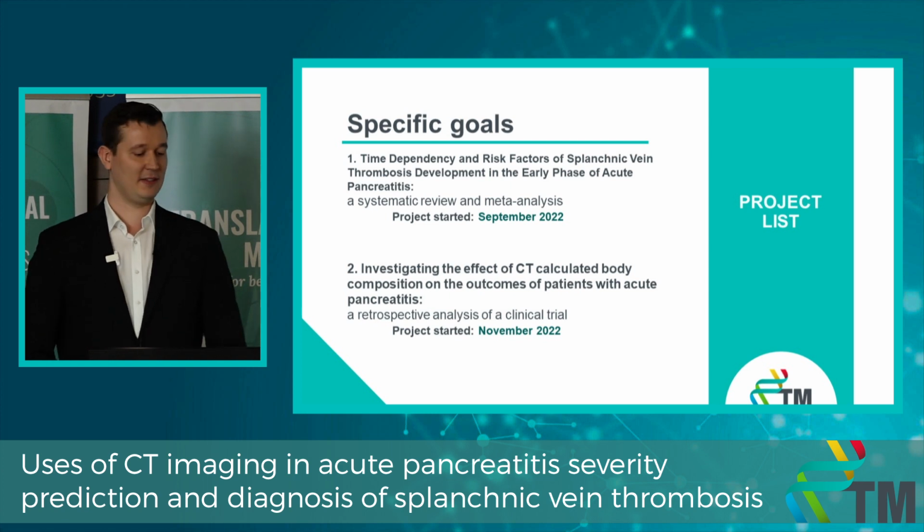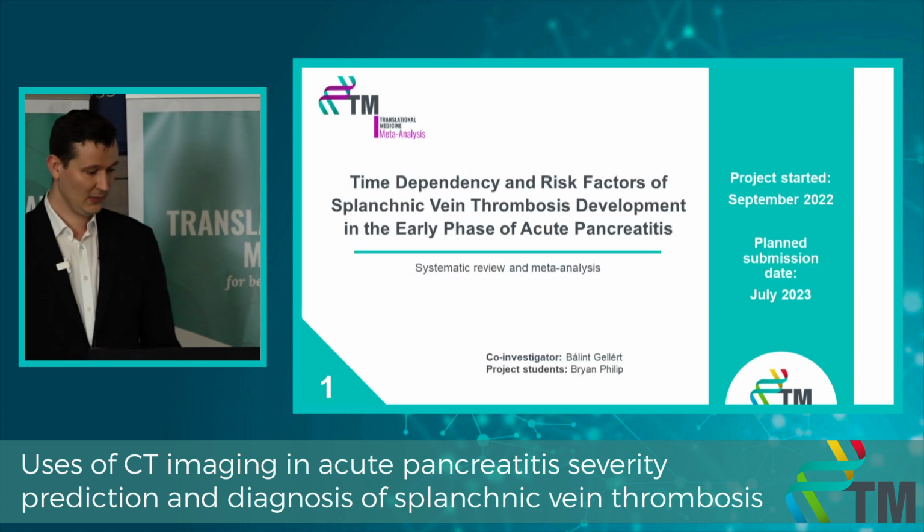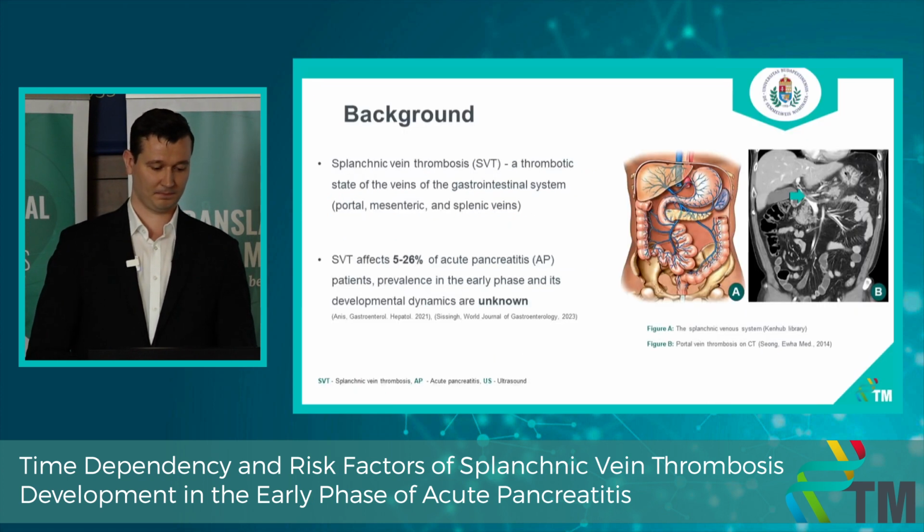These two are my active projects that I'm going to talk about. The first one relates to splanchnic vein thrombosis prevalence in acute pancreatitis, and the second one focuses on body composition and acute pancreatitis. So, about the first project, which is titled Time Dependency and Risk Factors of SVT Development in Early Phase of Acute Pancreatitis.